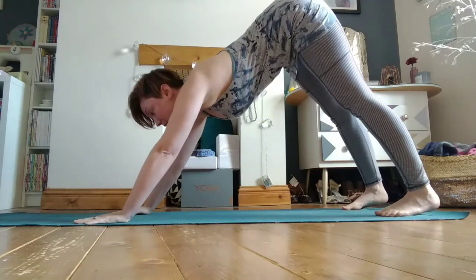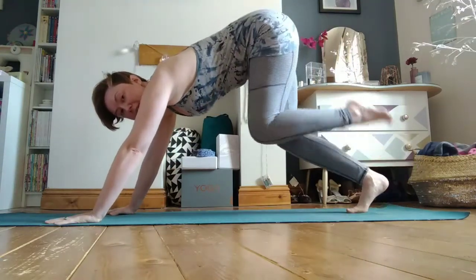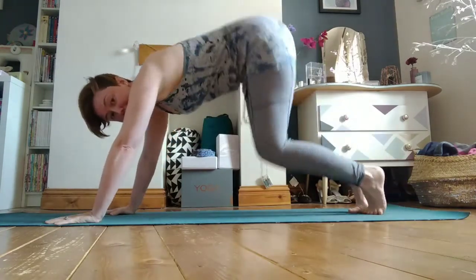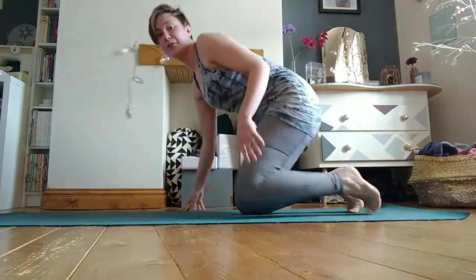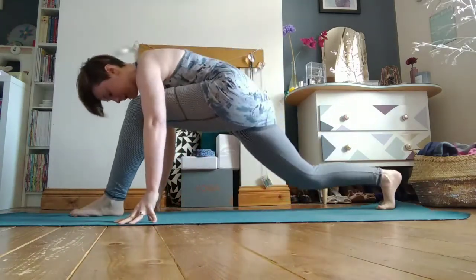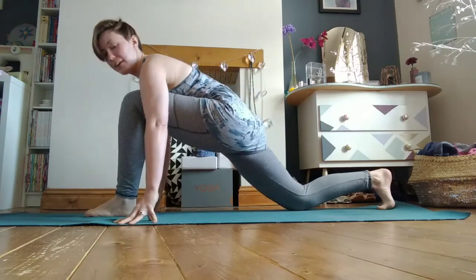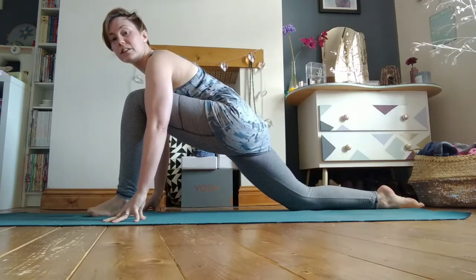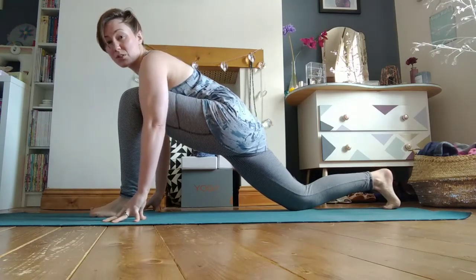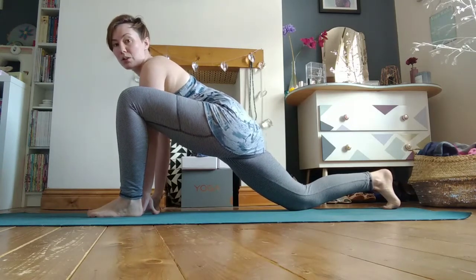So we're looking forward, bring the feet together, bend the right knee, lift the left leg, and then you can step the foot through, or knees down, and the left foot comes through. So we're going to bring the right knee down to the mat, and we're lining up the left knee above the left ankle, and we're holding there. So remembering what I said before about the tummy, if this feels uncomfortable, shift that arm inside. And that might make the pose a little bit kinder.